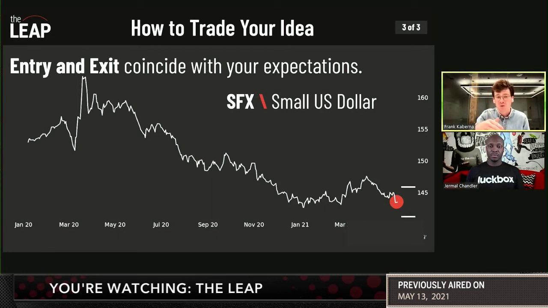And with that being said, in the futures markets, we are quick to get in and out of losers as well. So I would have the exit points on both sides, looking for this to move from 144 around there up to 147 or 148. But if this market gets down to 141 or 140 even, this US dollar is in real turmoil, and we want to get out before the losses really start piling up, because we're hoping that your opinion, your ideas, Jermal, are greater than 50% in terms of their success going into the future. But we always have to mitigate those losses, because if you're hitting at a 60% rate, but we're taking $300 in our winners in SFX and $500 in losers, that math doesn't work out. So of course we've got to plan the exits on both sides.